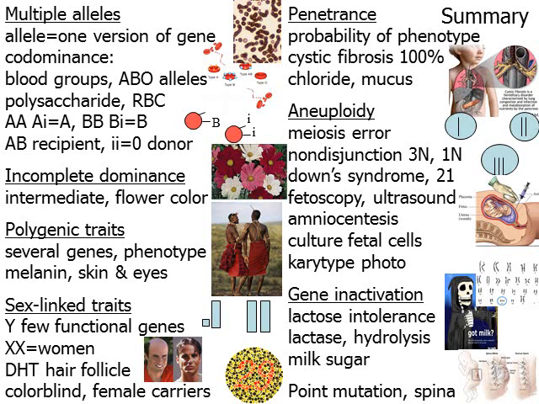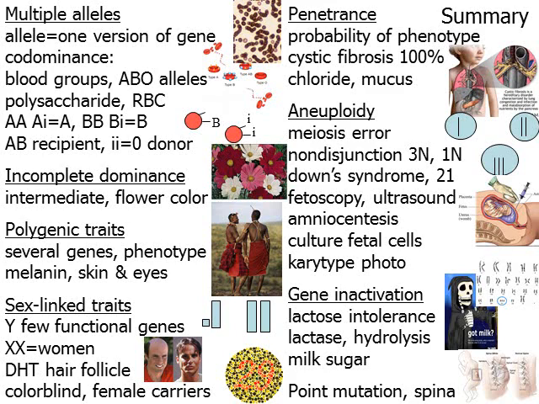Penetrance, that is the likelihood that a gene is going to be expressed in the phenotype. And cystic fibrosis, unfortunately, is 100% penetrant, meaning that if you have a recessive homozygous condition, then you got it, man. You can't dodge this bullet. And that's where chloride ions are not transported properly, and there's mucus accumulating.